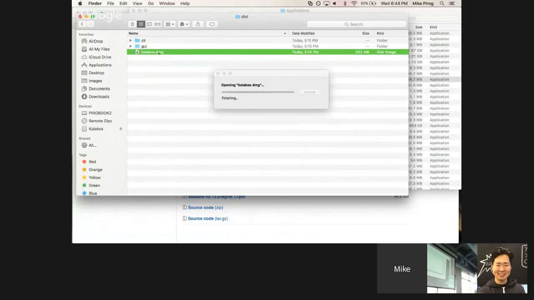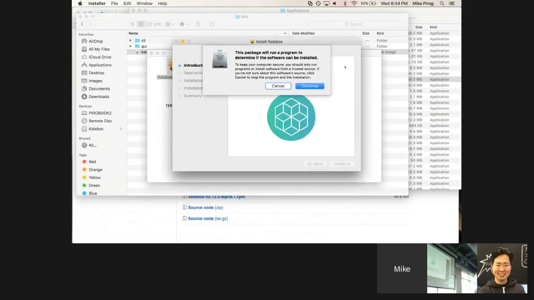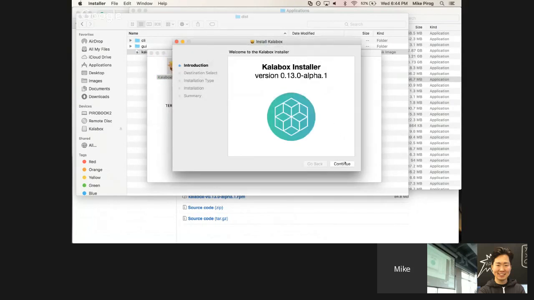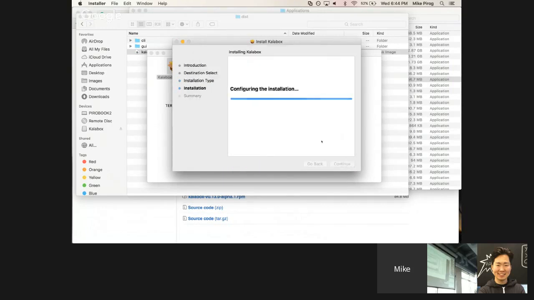Right, so you'll download the DMG. Here's the DMG. I'm opening the DMG. It has a nice package to install it. You can double-click it, and it's just a native Mac installer, so you can go through and do that. What it's going to be doing right now is downloading all the stuff you need to run Docker locally. So in this case, VirtualBox, Docker Compose, Docker Machine, the Kalabox CLI, the Kalabox GUI, which we'll show you, and then it will set up the Docker engine so you can run Docker containers on your computer. This usually goes pretty quickly, somewhere between like a minute and 5 minutes, depending on the setup.